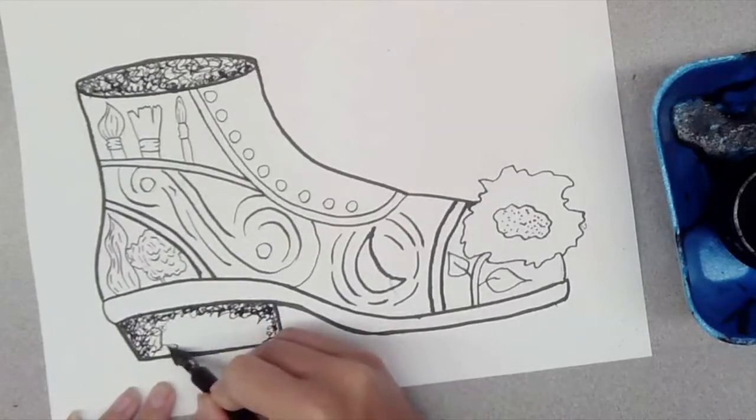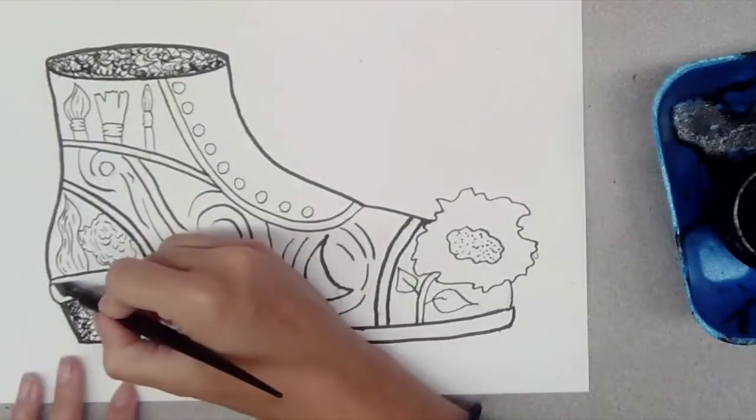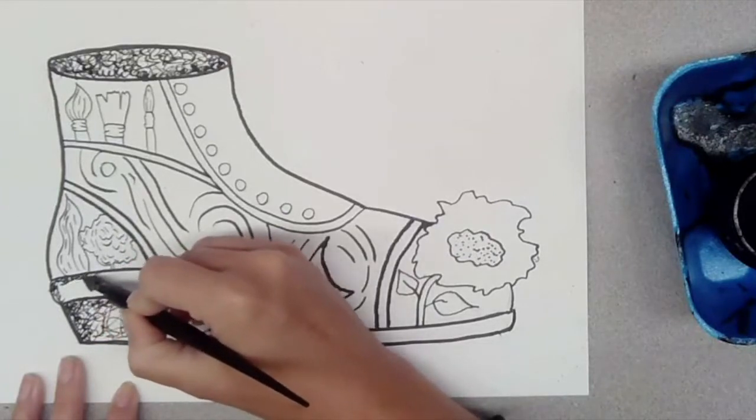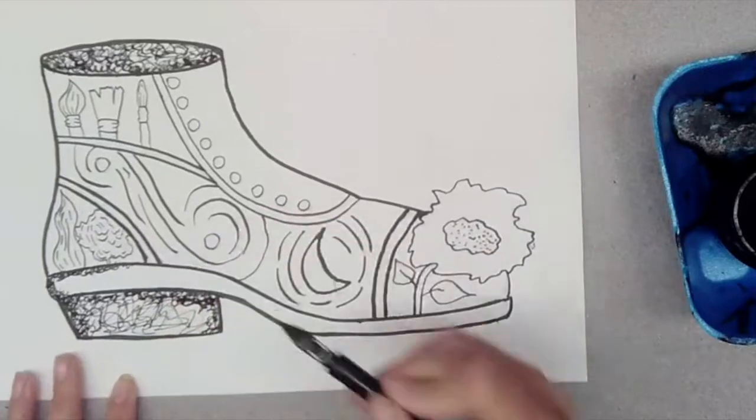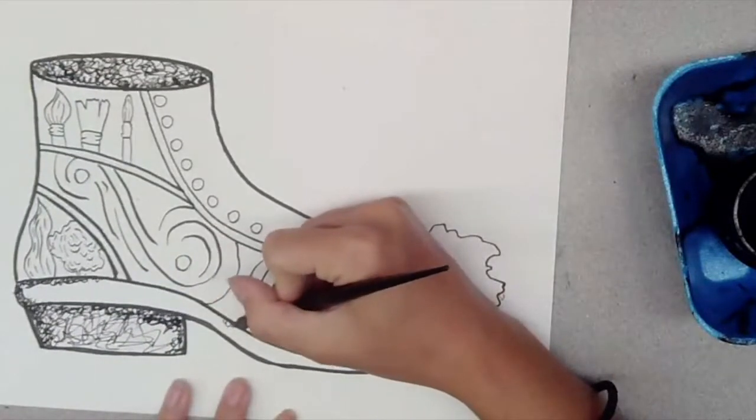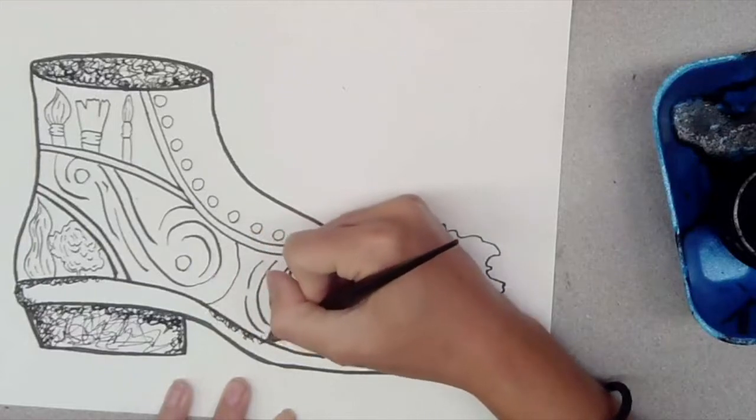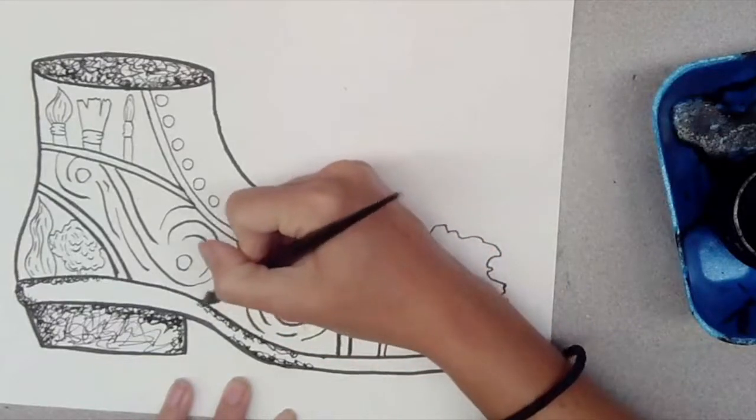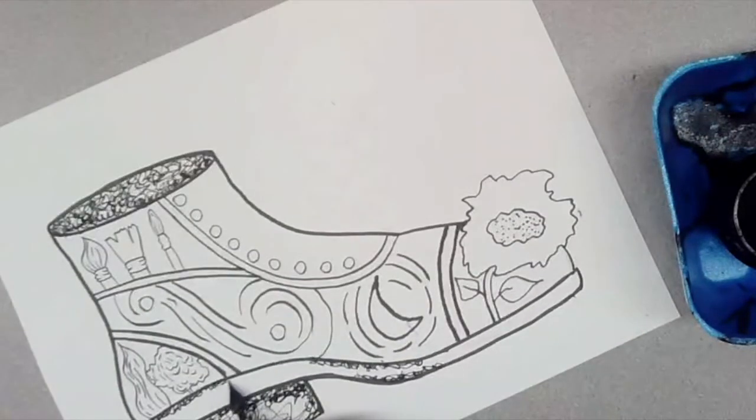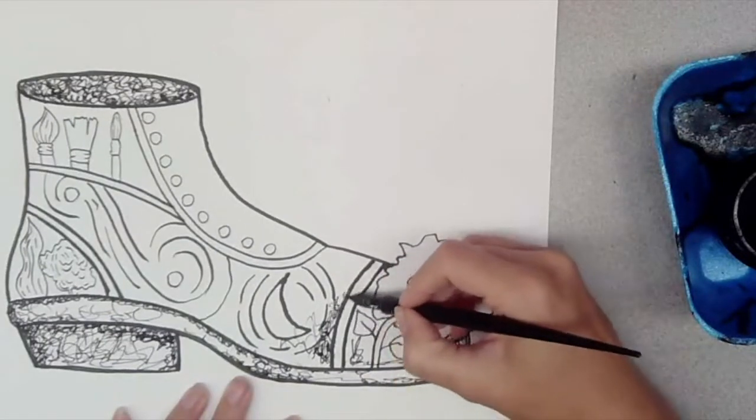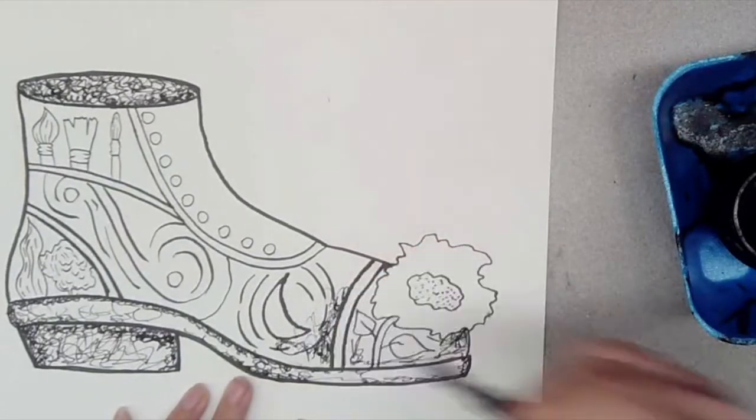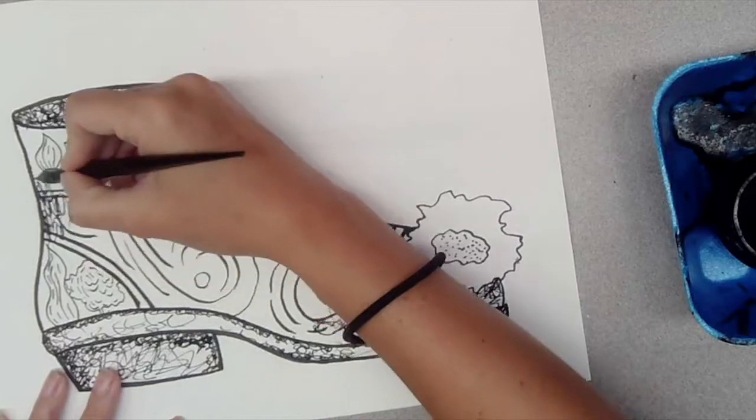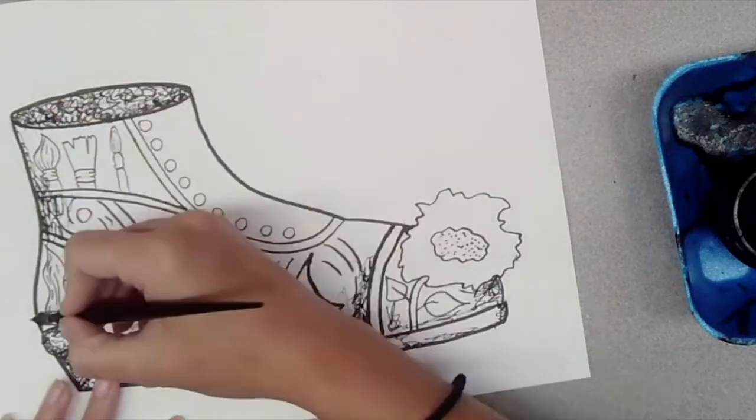Mine, because these doodles are so interesting to look at, is actually appearing as part of the design of the shoe and I kind of like that. I'm trying to find where shadows might be and that's where I'm putting in these marks. You might want to look up a picture of a shoe or look at someone's shoe and see where light or shadow is hitting it. I'm going over some of my design directly because shadow will hit any part, but I'm not going too overboard because I still want the designs to shine through.